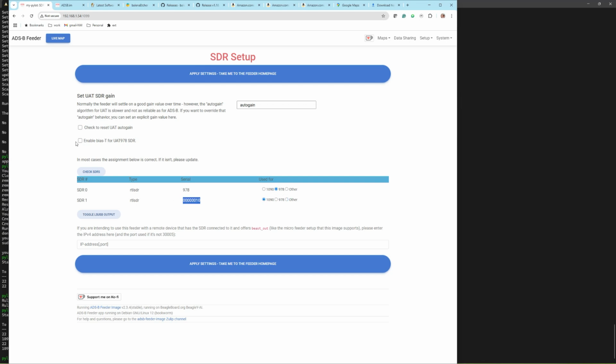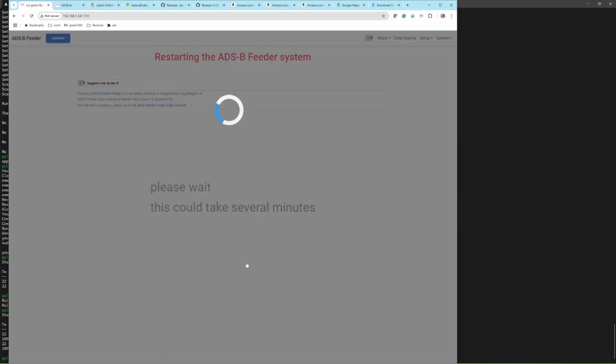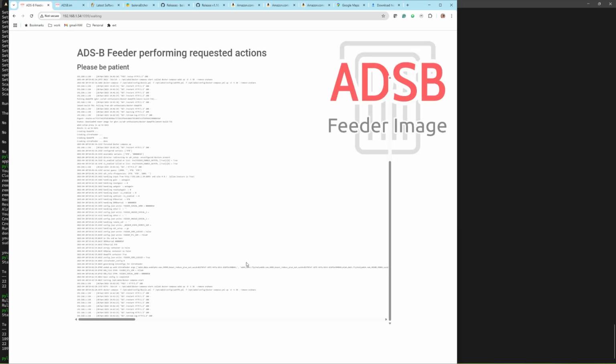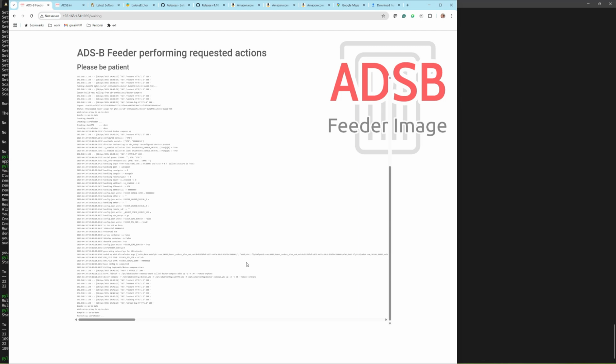Leave the rest of the options as is. It's doing its thing, and we should see the log of whatever it is doing, and we should be done soon.